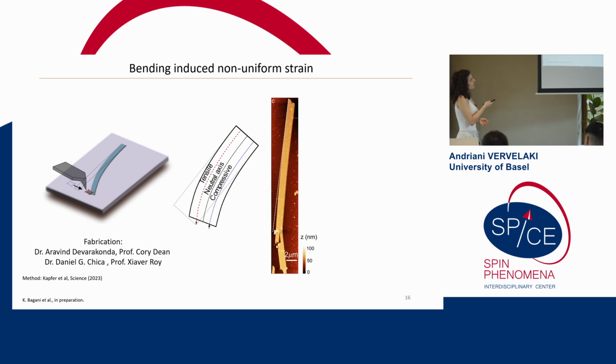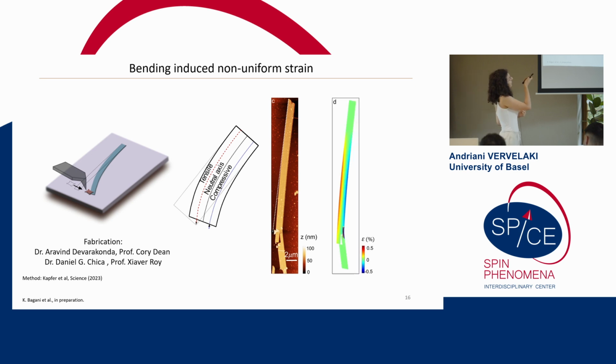This is the actual AFM image, the topographic image of our sample, where we can even see that due to excessive bending, the flake has been broken on this part. And the white dashed outline shows the original position of the ribbon. Based on the topography outline and by calculating the local radius of curvature, we can calculate how much strain is induced in our flake locally. And we can see that we have a maximum strain at these positions, tensile and compressive, of around 0.25%.